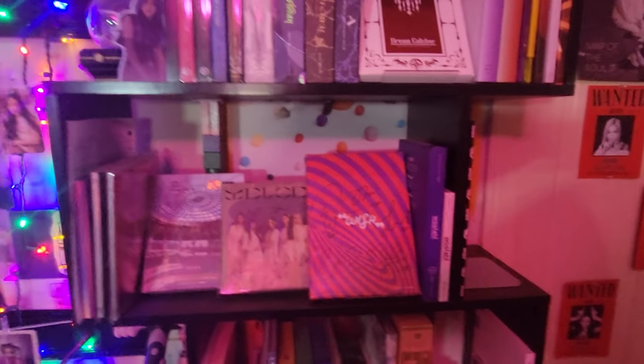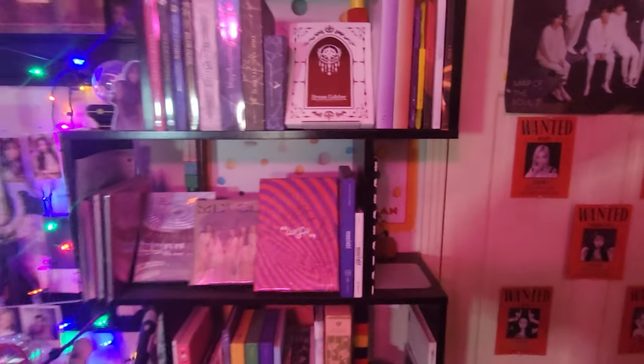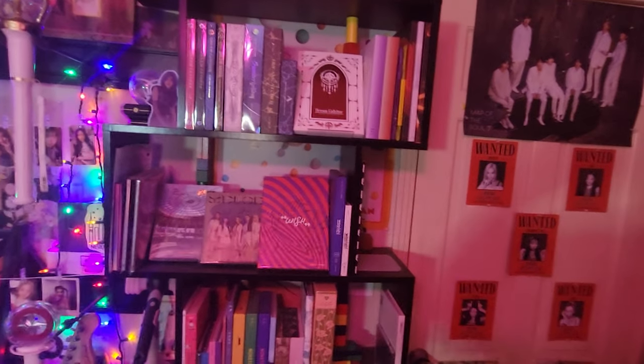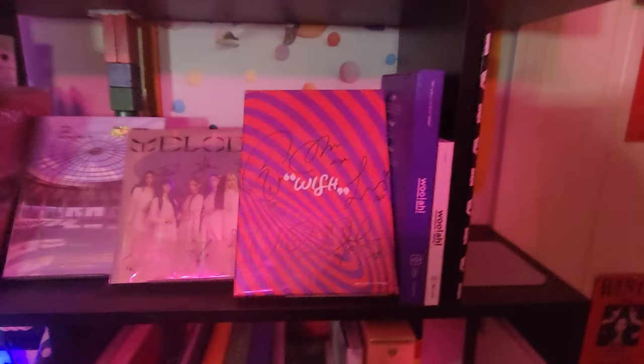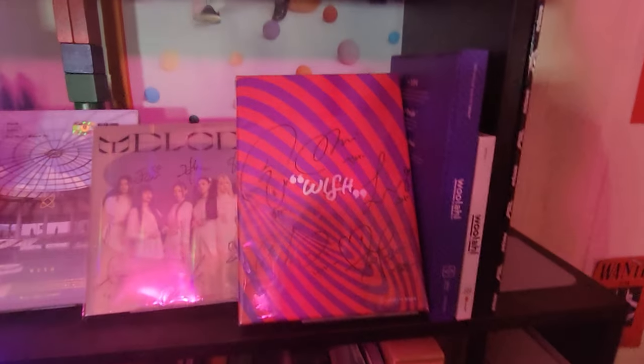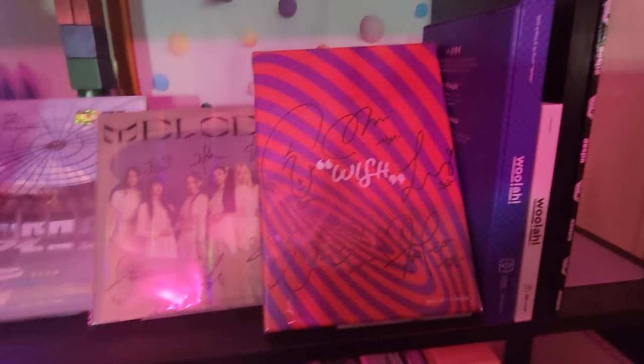Oh, also, I don't know if you recognize these things that I put here for decoration. They're actually strategic. Because this is a zigzag shelf, right? So I lined these up with where the pressure points would be. So not only do they look good, but they legitimately support everything. It's fire. So yeah, that's my UA albums. UA, I love y'all to death. I'm gonna react to Blush soon. I swear I'm gonna get to Blush soon.